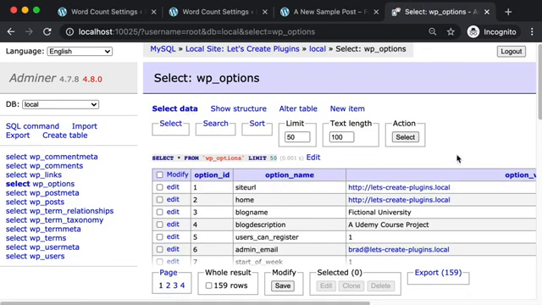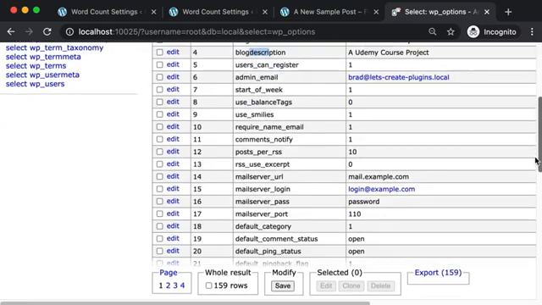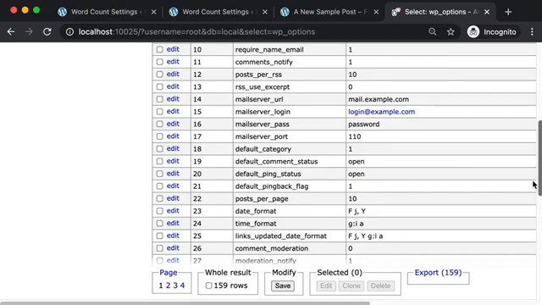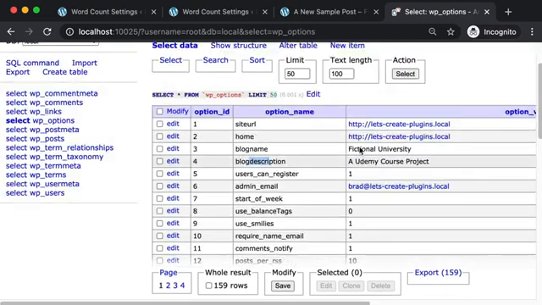So this is where WordPress stores all of your preferences, your settings, and options. It's pretty simple. This column, option name, you can just look through these and it's self-explanatory, right? Your site URL, the name of your site, the description, and if you scroll through this list, you'll see that most of them are a little bit self-explanatory. And then this column is just the value.